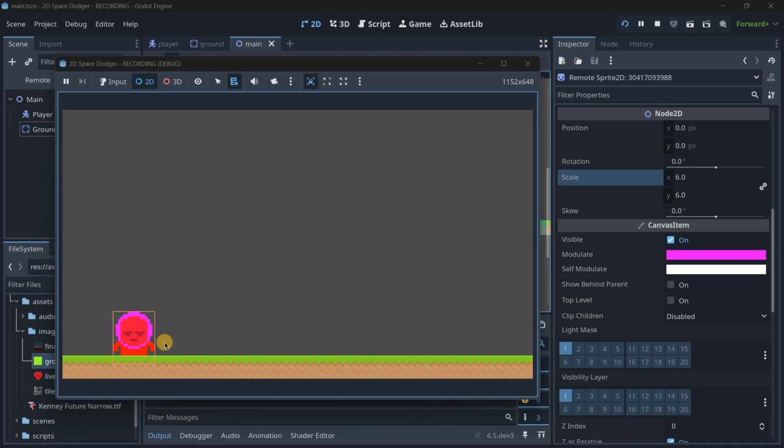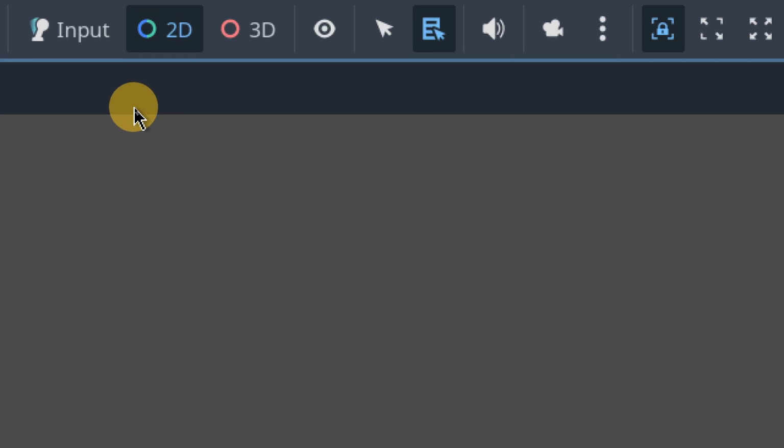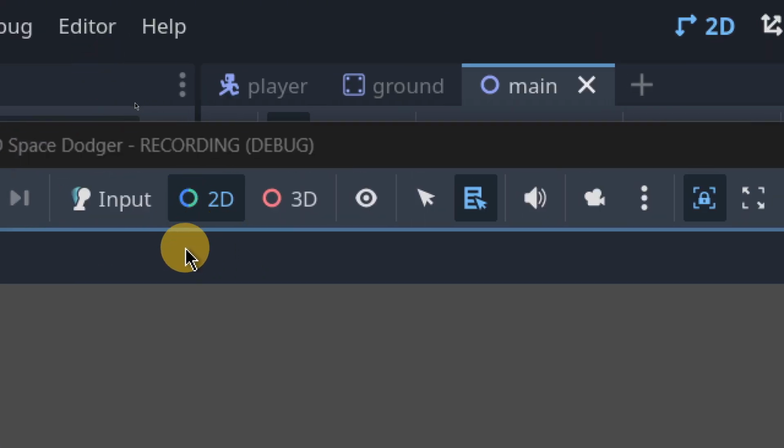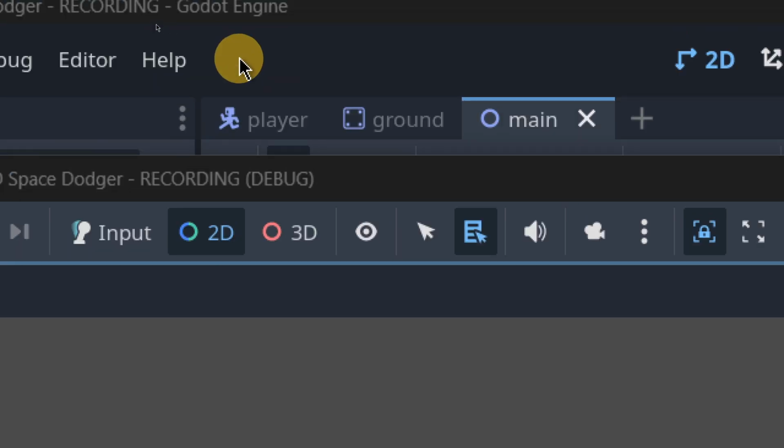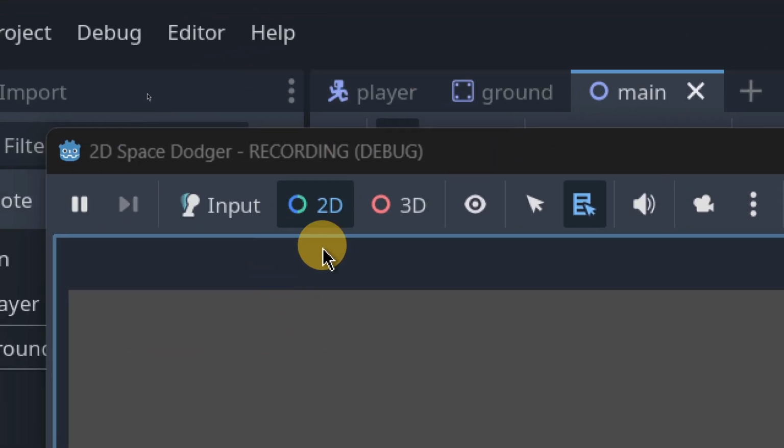Or sometimes you have an error in your game and you don't know what is going on, what happened, and suspending it and moving frame by frame until the error happens can really help you debug what is not going correctly in your game. And the 3D mode is the same thing as the 2D mode, just in 3D. And in this one, also note how the icon is both green and blue. Remember, blue nodes are the 2D nodes, and green nodes, we have already used them in order to create UIs. So with this mode, you can also select UI elements, okay?